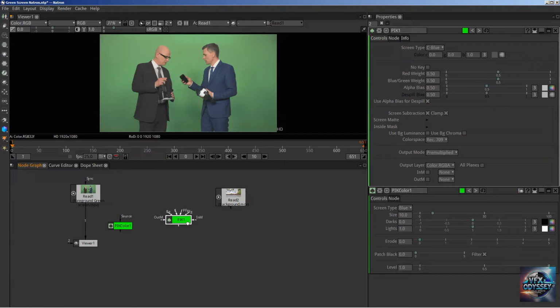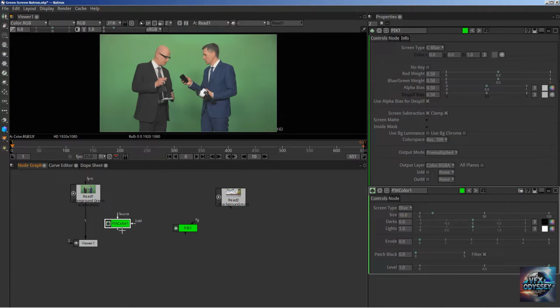I'm going to show you why. This is your normal keyer. This is the one that is going to remove what needs to be removed. Okay, I'm not saying remove the green, I'm saying remove what needs to be removed. And I'll explain that further. When we come to the pick color, okay, what does this one do? Let's go one step before, okay, one step before.